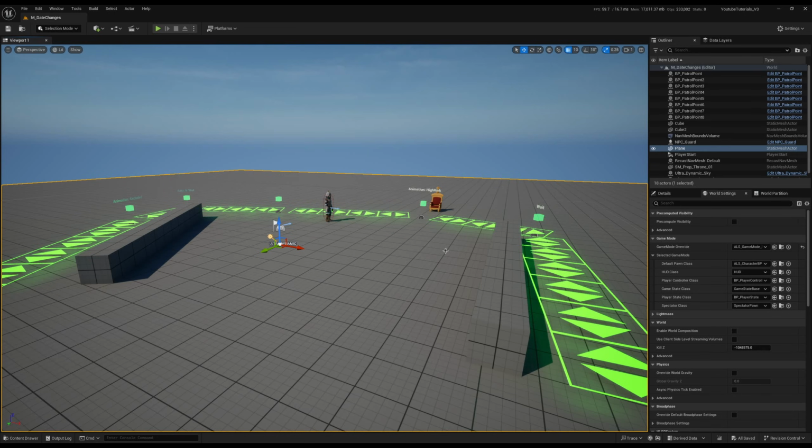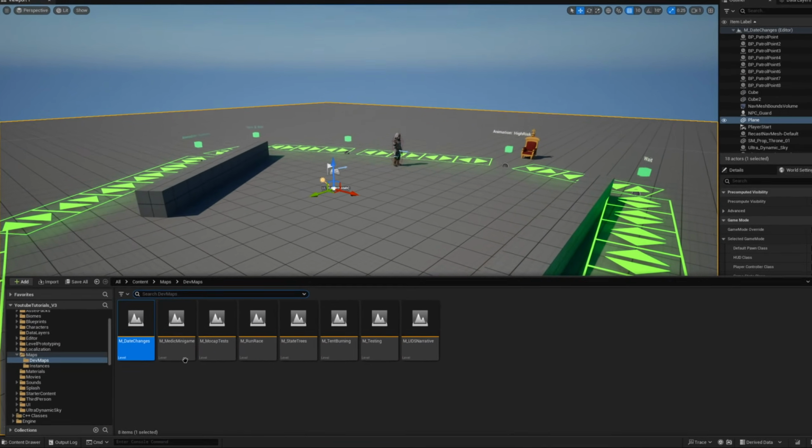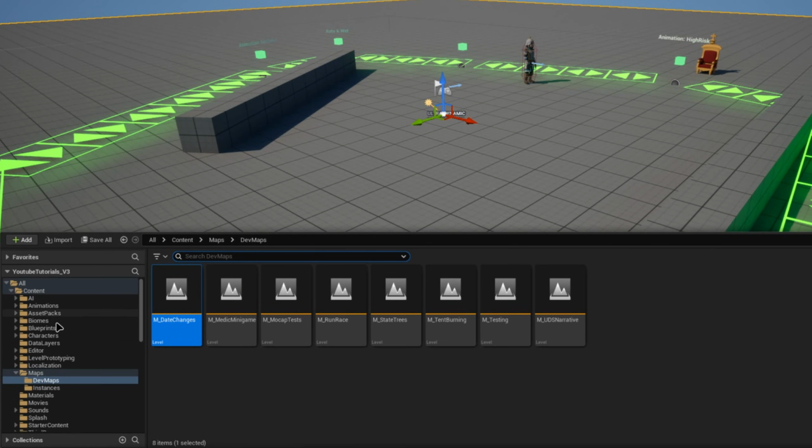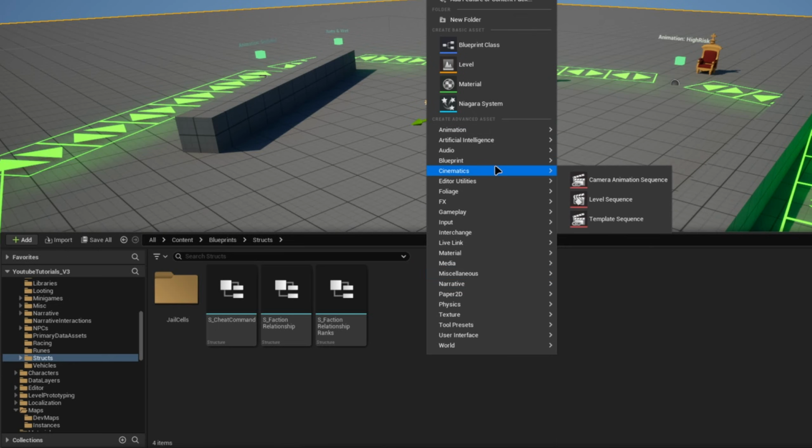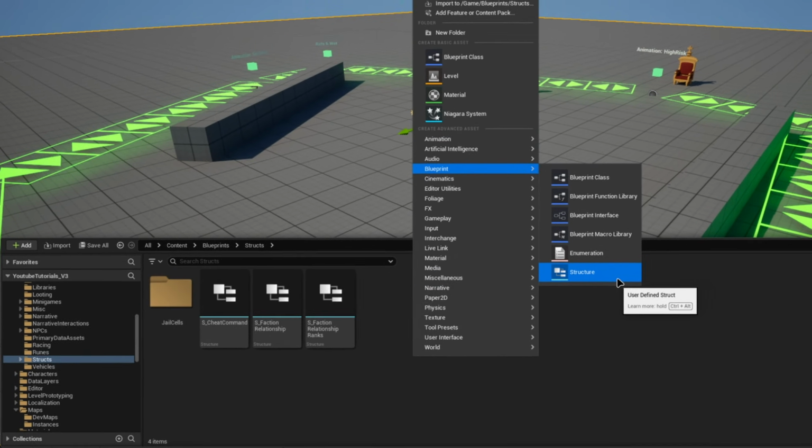Now, if you are going to be doing lots of stuff, like nearly every holiday you're going to change dialogue, we can build that directly into it. But let's crack straight on. The first thing I'm going to do is create a structure inside my blueprints folder. For those that don't know what a structure is, it is literally just a data storage framework.